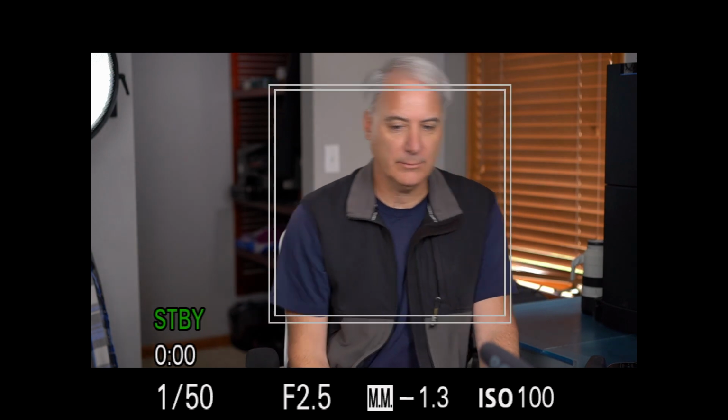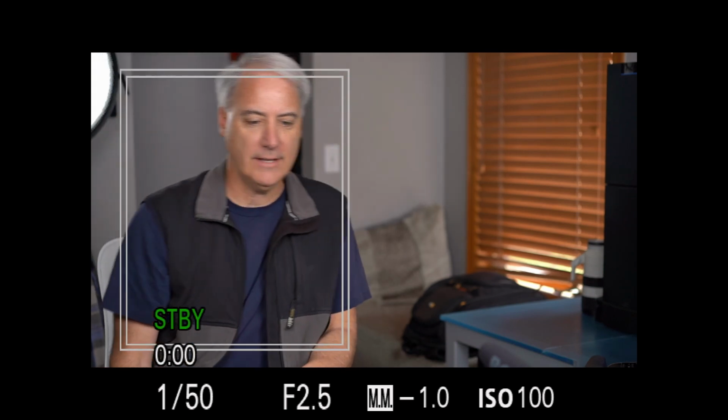All right, you can see I have a double white box around me, which means that we have center lock-on. So I've locked on to me as an object. And I would say it's definitely not as fast responding as something like the face detection. The face detection works fantastic on this camera. This one, I don't know if it's an older algorithm or what, or the processor, it doesn't track as fast as the face detection does.